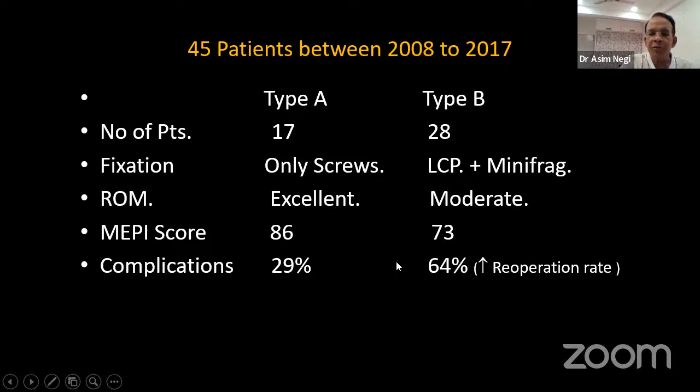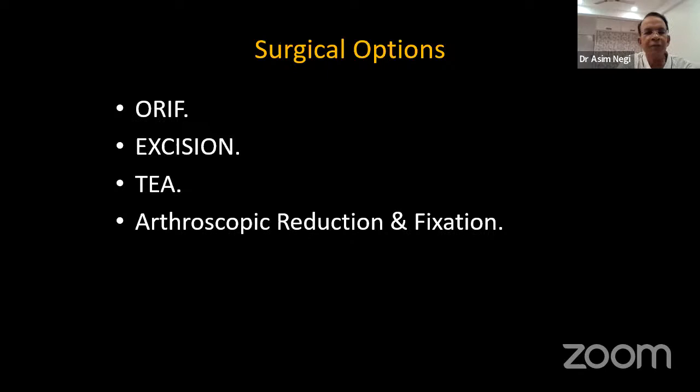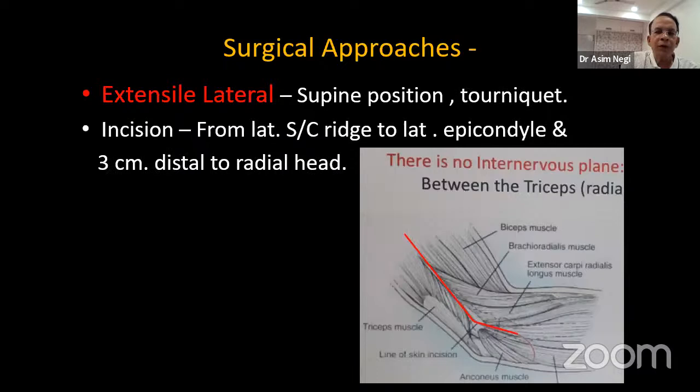The treatment options are open reduction and internal fixation, excision, total elbow, and arthroscopic reduction and fixation. We'll see each one of them has a definite place. Most of the time, you are able to open, reduce, and fix these fractures if you are adept at treating them. My workhorse approach is an extensile lateral approach. I do them in the supine position, preferably nowadays with a sterile tourniquet.